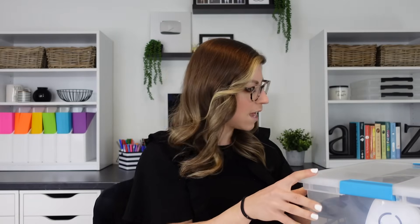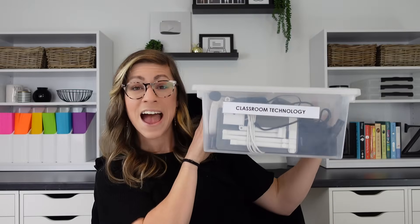The main way I used these clip boxes was storing supplies. The mini boxes hold things like washi tape, googly eyes, and extra batteries. The small bins were perfect for decorative pencils, rubber bands, popsicle sticks, and Sharpies. The medium bins worked great for markers, crayon boxes, glue sticks, and sticky notes. I used the large bins for cardstock, laminating sleeves, and page protectors. The deep bins were great for extra folders, notebooks, or composition books.